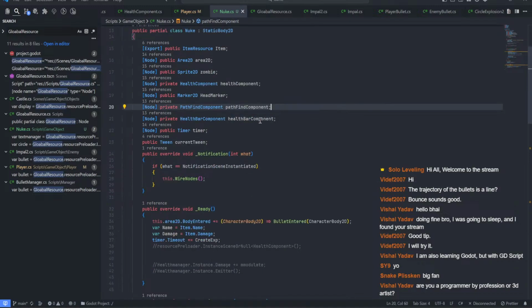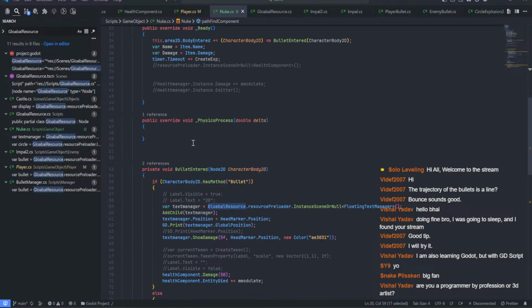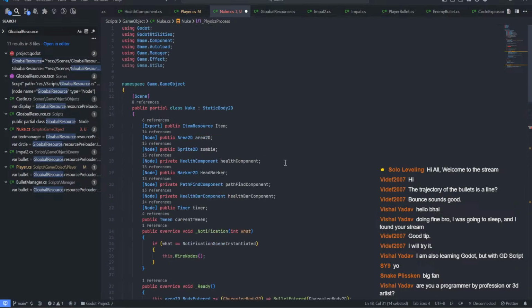Maybe health component, as of now we are not required. So pathfind component, I can just say where target position.